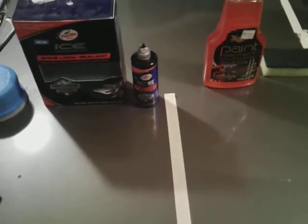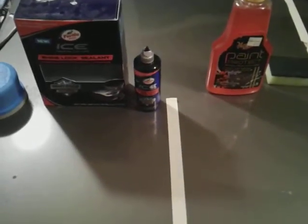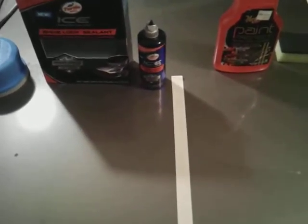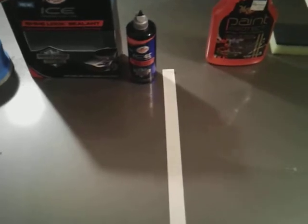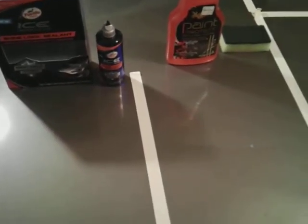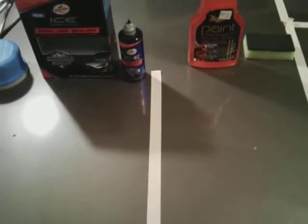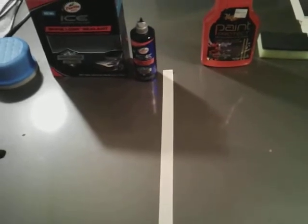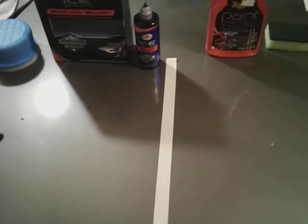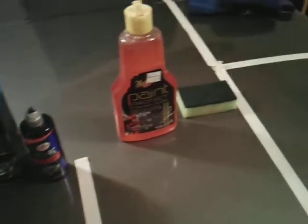So that being said, when I water test these products, which one of them is more hydrophobic than the other, that'll really tell me, would this really last a year? Could I get 6 months out of it? 3, 2 months? Even a month? Because I just keep it real with you guys about some of these products. Could I get a month out of it? Maybe 1 or 2 rains and it's halfway gone? We don't know. But we shall find out.